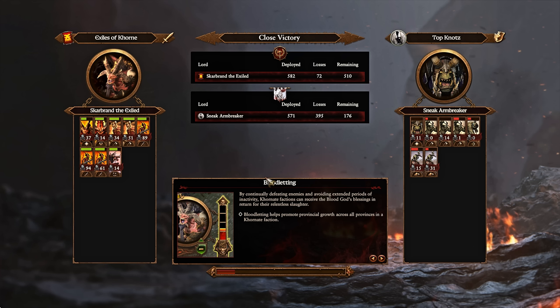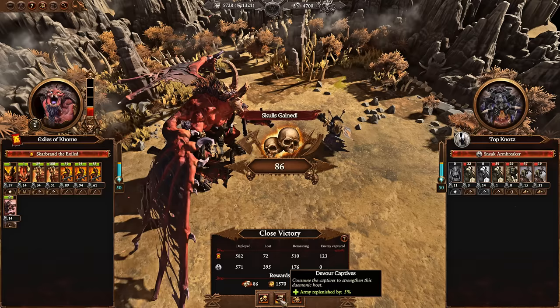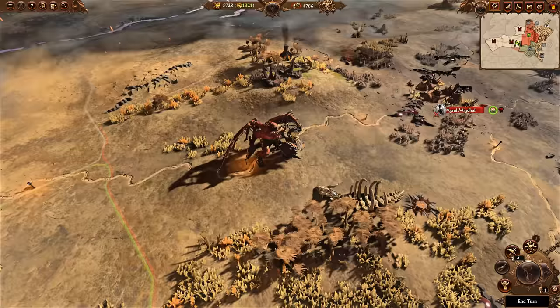Now, with that battle up, Skarbrand always gets movement points after a battle. But that battle won, I'm actually going to retreat. I'm not going to advance, I'm going to retreat and start making bloodletters. But you also have a few skulls, favor, replenishment. Let's go with replenishment. Okay.